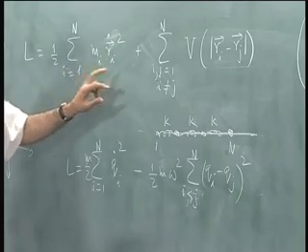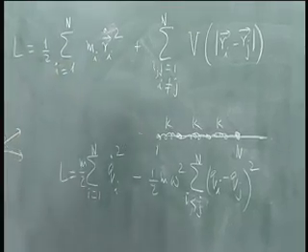This system. Why do you say that? It seems to me that if I go to the center of mass system, the center of mass coordinate, which is a vector, is actually a cyclic coordinate. So there are indeed 3 cyclic coordinates in this system, the center of mass coordinates.